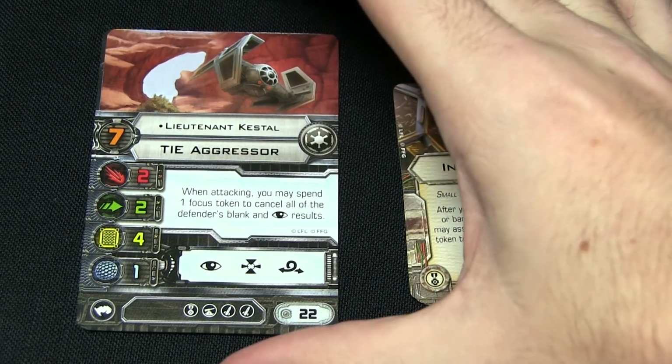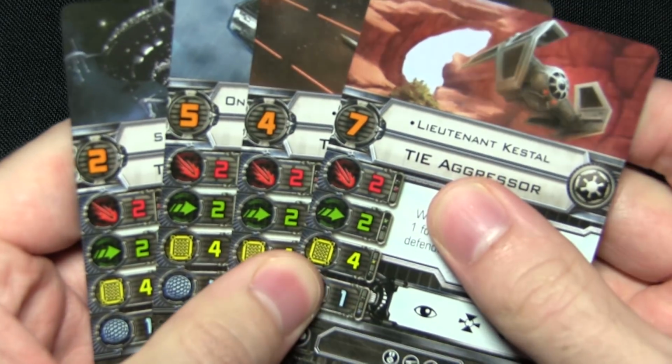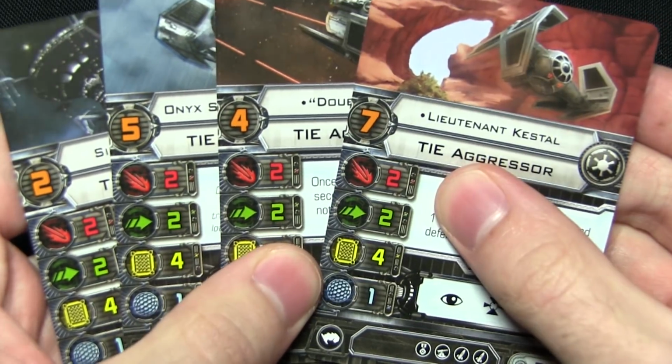So here we have the cards that we get in the TIE Aggressor set. First of all, we get 4 cards for the ships, and we get 2 named characters, Double Edge and Lieutenant Kestal, and then we get 2 generic cards as well.